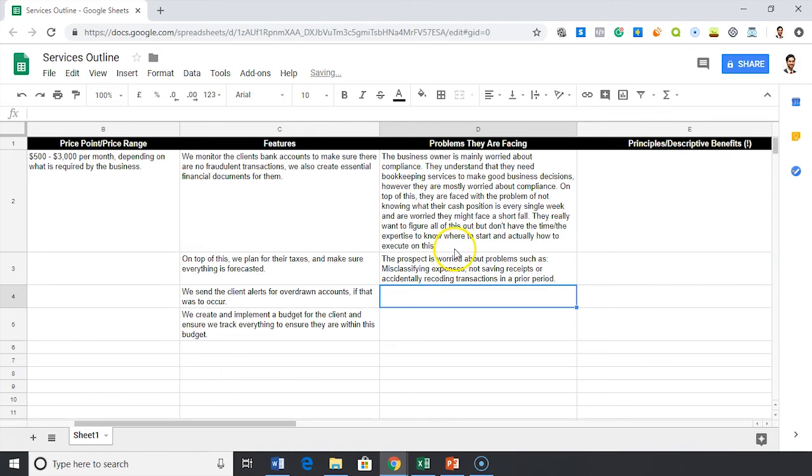All right, so see how this is really exact? We're talking about tangible issues the prospect is facing, such as misclassifying expenses and not recording their financials properly. So make sure you're really exact and detailed with this.